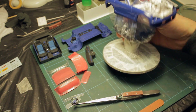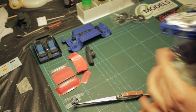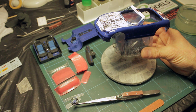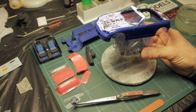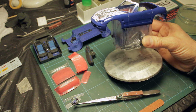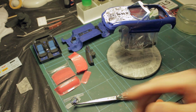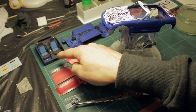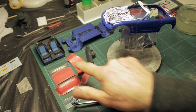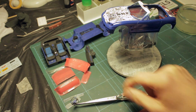So, and it makes a nice change because red seems to be such a prominent colour with cars. When you pick car kits, there seem to be so many red cars. So many cars that look good in red as well, which they do. But it's nice to just use a different colour, and blue doesn't seem to be one that's seen very often. I do like a nice shade of blue, so there we go. And obviously with its complementary, that's the word I'm looking for, bits of blue inside the cabin there.